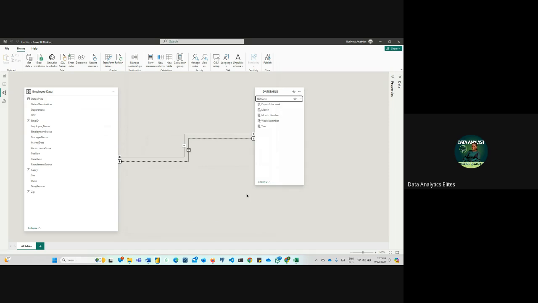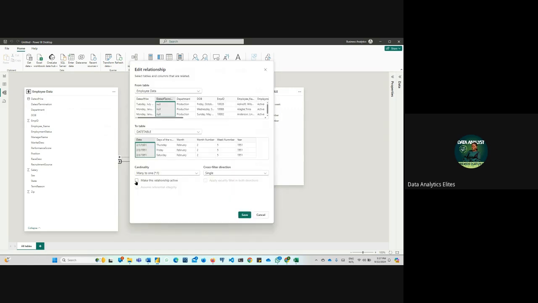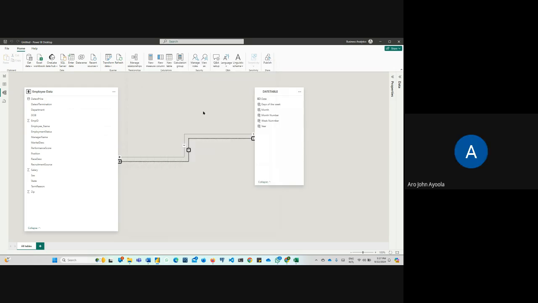Now, how do you make an inactive relationship active? To click on it. Yes. So when we click on it, did it make it active? No. Right? Even if you come here and say make active, it will not answer. It throws up an error. Right? So the first thing is to deactivate the active one. So you deactivate it and later you go to the inactive one and you activate it.